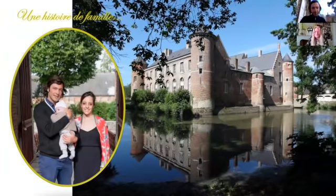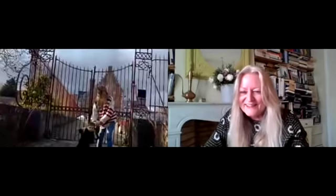Oh, that's my dear family. You can introduce the next generation. Yeah, the next generation. Maybe I show you a little bit around. Ah, they're arriving. This is the entrance of the property. And you can see my little family, my little Marceau, the next generation, and my wife. And she has an American flag on her sweater, not done on purpose. And hello, Marceau. How are you? Want to say hi to everyone?